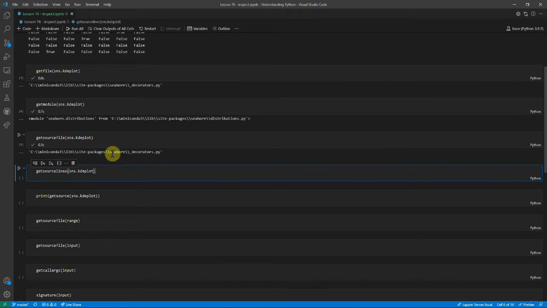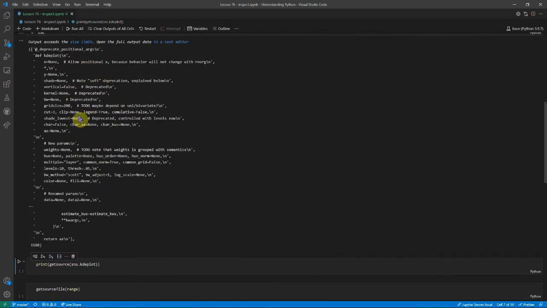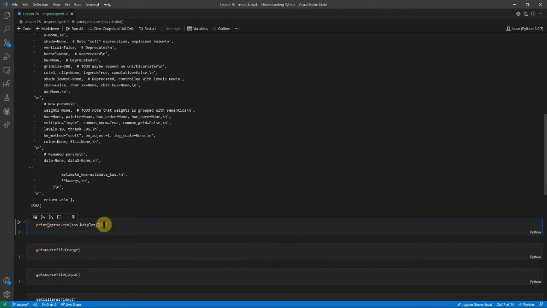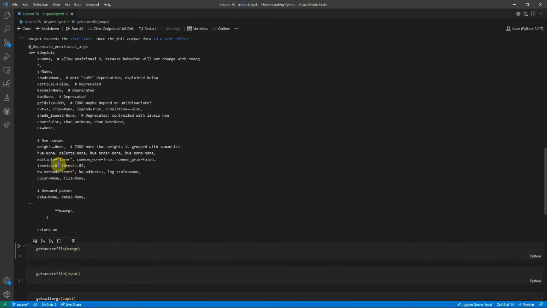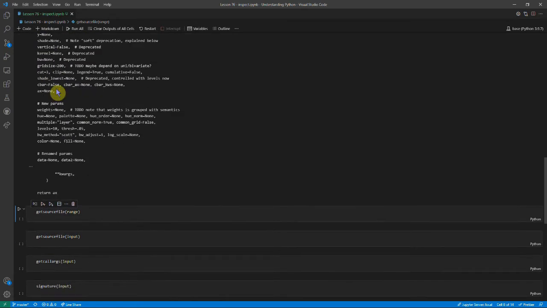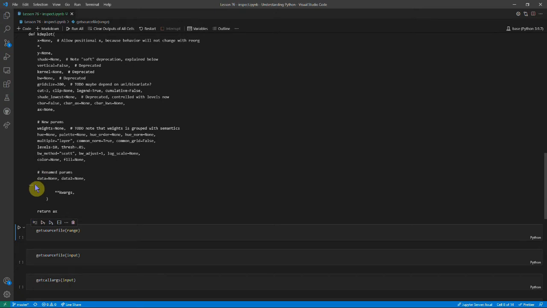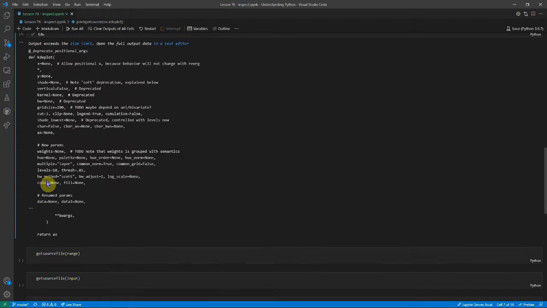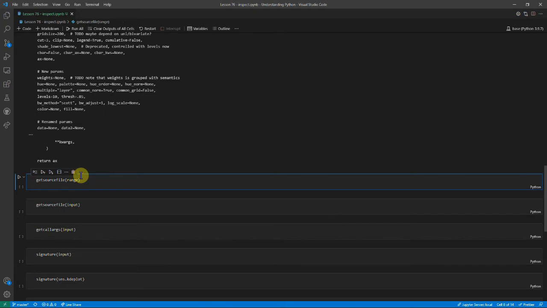Now, rather than looking at this file and browsing through everything, we can actually look at the source lines and see every line written in the source. To make things slightly easier, we can just print the getsource output, and it shows us everything in the source code. You can see it's got these deprecated things over here, and over here all of these different things you can customize. It looks like not much extra happens here, or if it does, we can't see it because it's not being printed. We could see the whole thing, but it is very complicated because Seaborn is one of those modules written by hundreds of people with so many things going on.